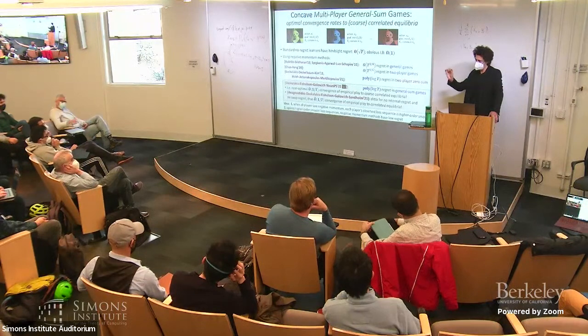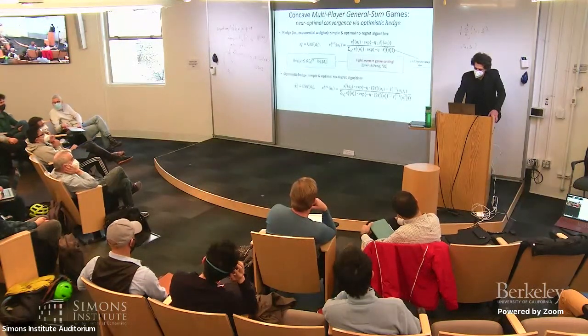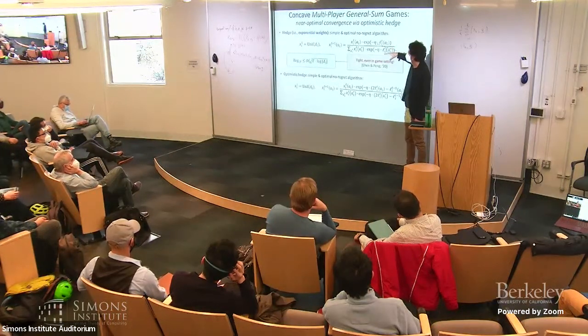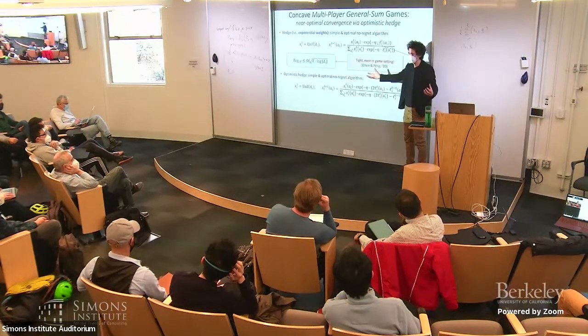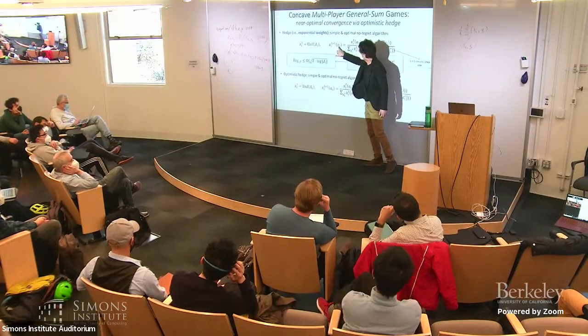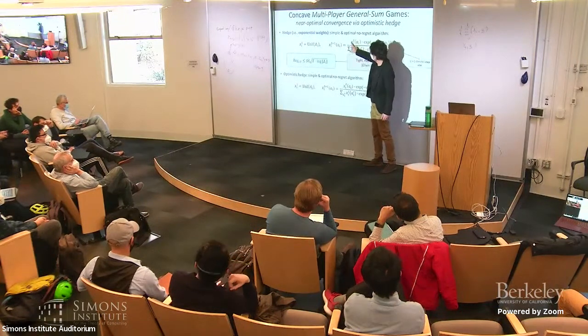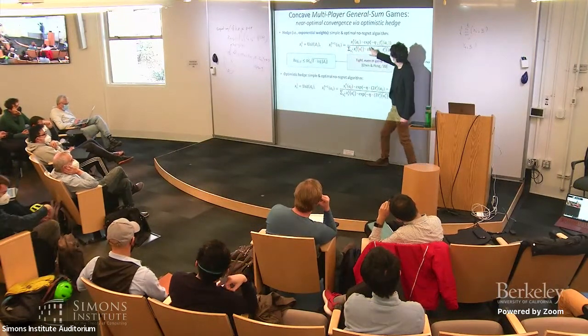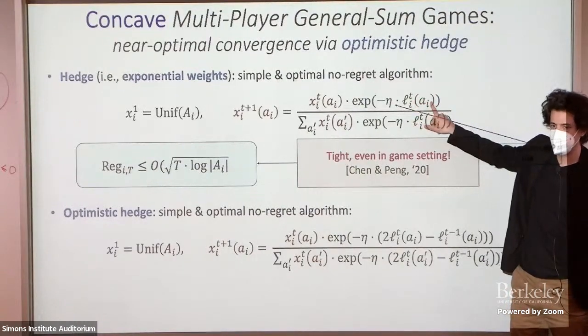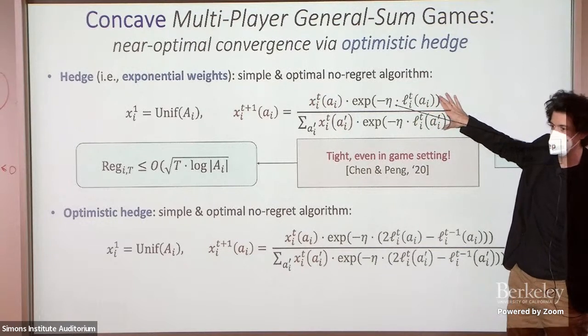predicting. It's ultimately, I mean, okay, here's the slide. So multiplicative weights update. So here we're in a game context. So we have to stay in the simplex. So a nice way to stay in the simplex is to do multiplicative updates. What is multiplicative updates? In every round, player i at round T assigns to action a the same probability that we were assigning before, with an exponential penalty with respect to the loss that this action experienced in the last round, in the current round. This is multiplicative weights update.